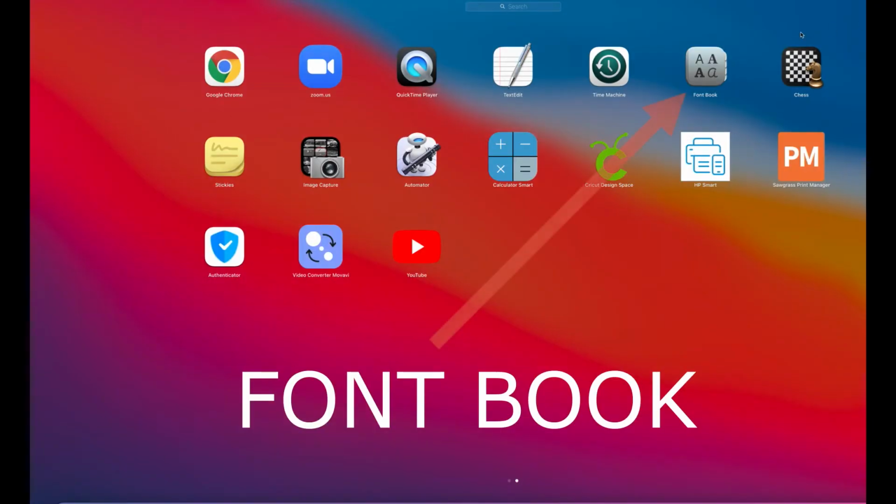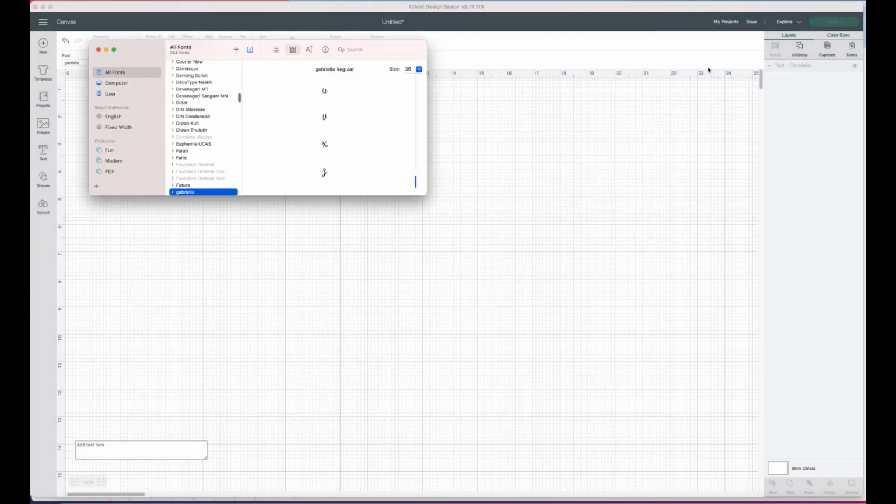Then you're going to go down here where you have your launchpad. You're going to click on that. You're going to open your Font Book. Again, this is the iMac, and there's my font right there. I'm going to look for the N. I'm going to go ahead and type my name, Norma, here, and press Command C, and then we go to our text and we go Command V, and there's the N.